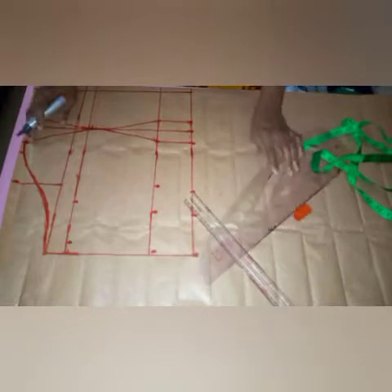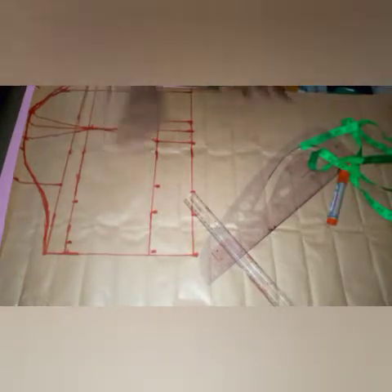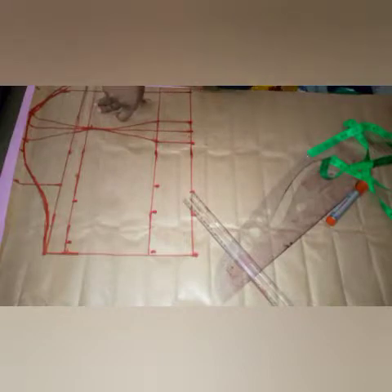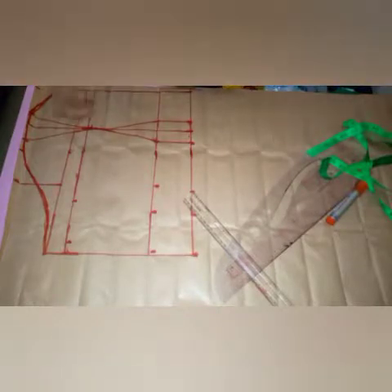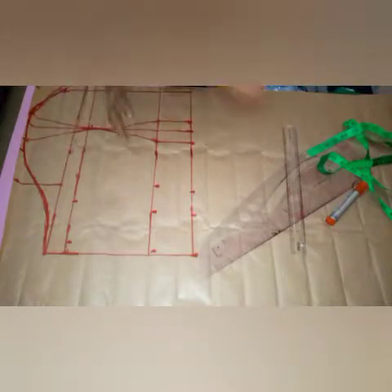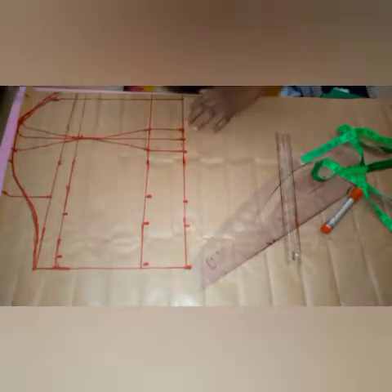I'm going to cut it off. I am basically focusing on making just the front part — that's the lesson for today — but it's going to be a gown. The sleeve is going to be a basic sleeve, but if you look at the gown around the sleeve area there's something that looks like armor — if you watch Korean movies, whenever they wear armor on the sleeve area there's something like an epaulette around there. You can see it in the picture on screen. Let's cut this out and then I'll show you how to make that.